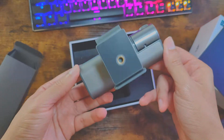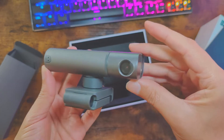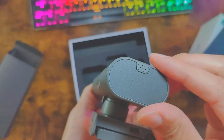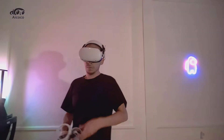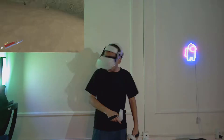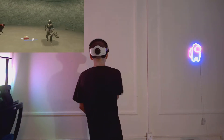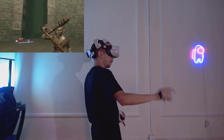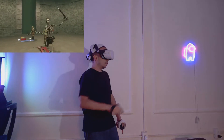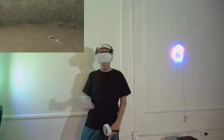I can imagine this is good for doing fitness coaching, playing music, or if you're speaking on stage. When you move, the camera moves and it is pretty stable — it might be better to use this camera than telling someone else to hold the camera and getting a shaky video. I recorded a VR gameplay video and used this camera to track me as I was moving back and forth, playing a sword game in a battle arena, dodging my enemy's attacks. The camera did a really good job of keeping me in the shot. I'm also really impressed that even though my eyes were covered, it still managed to track my head, and there were times where I turned my back and the camera was still following me.